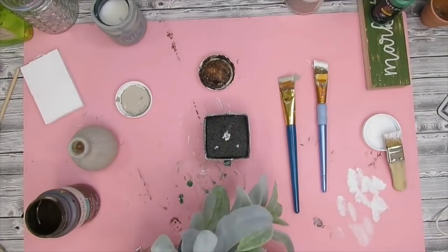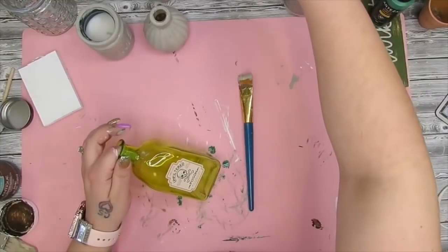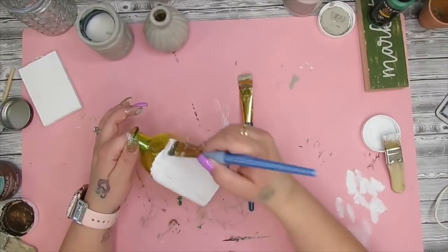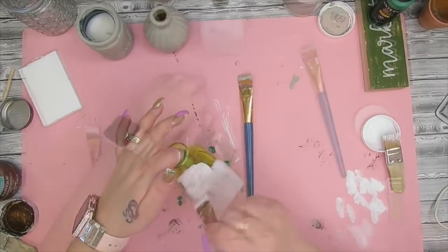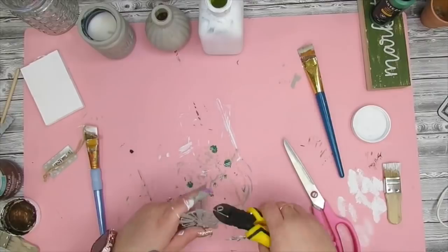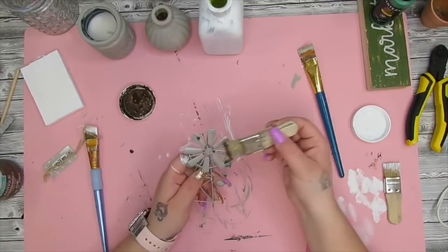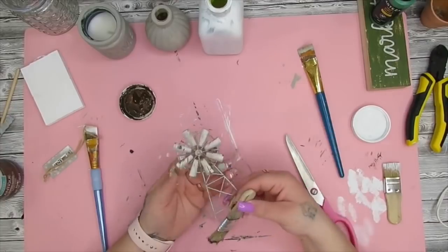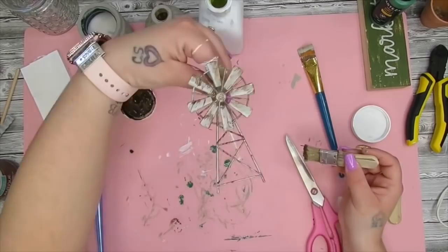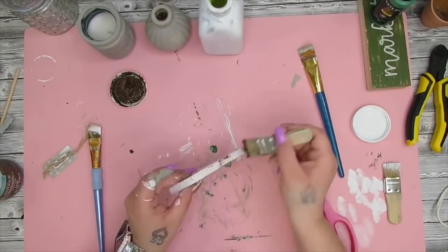I also took this little potted succulent that I got from Dollar Tree. I took the succulent out and dry brushed around the edges of that little pot. I set that aside and I took one of those little jars I got back in Halloween. I think they were like potion bottles, and I gave that a nice coat of white Waverly chalk paint.